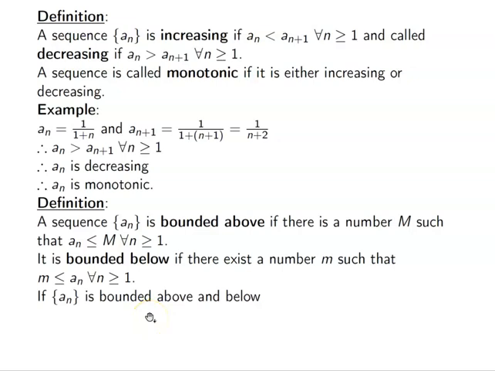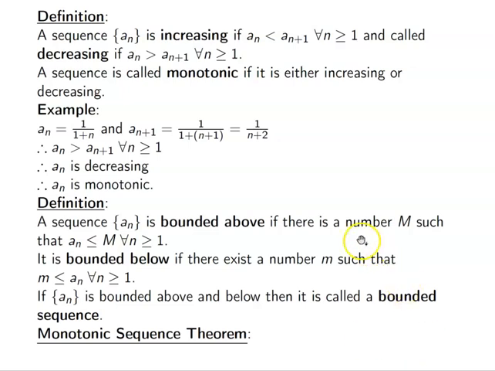If I have a sequence that is bounded above and bounded below and is monotonic, oh, I'm sorry, I'm skipping around a little bit too much. So if it's bounded above and bounded below, then it's a bounded sequence. Bounded sequences are very, very important to us when we get into real analysis, for those math majors in this course. We always would like to look at a bounded sequence. Very, very nice stuff happens when a sequence is bounded.